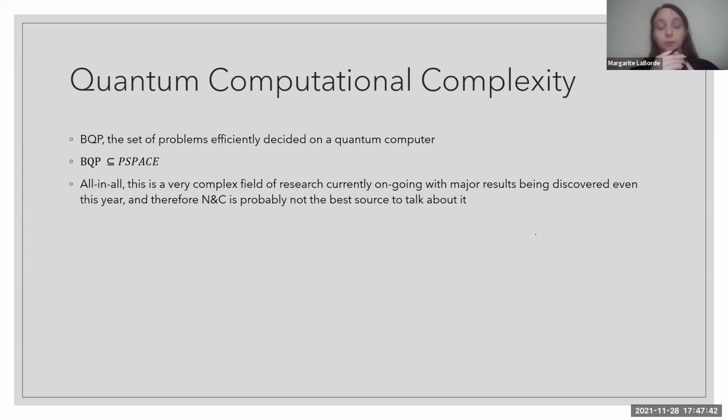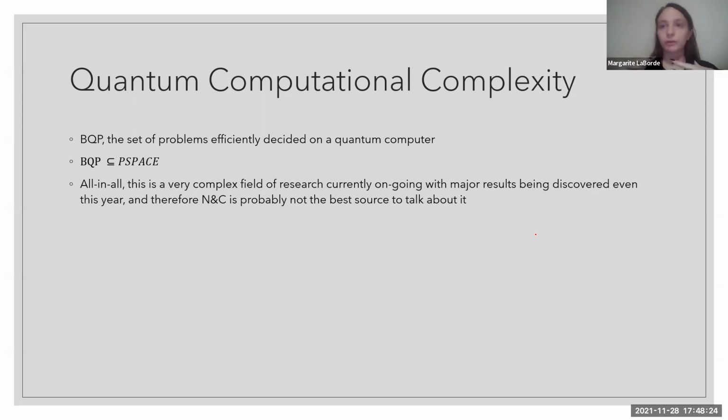The important thing to know is BQP, which is the set of decision problems that are efficiently decided on a quantum computer. Efficiently meaning in polynomial time. And the BQP is like bounded-error quantum probabilistic, I think, or whatever all those letters stand for. But it basically says we can get arbitrarily close to a correct answer in polynomial time. The P might be polynomial also. And in Nielsen and Chuang, they just kind of say that, hey, this set of efficiently computable problems is in PSPACE, which is the space of problems that are efficiently decided with polynomial space memory.